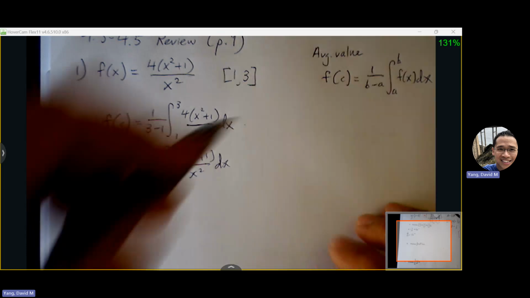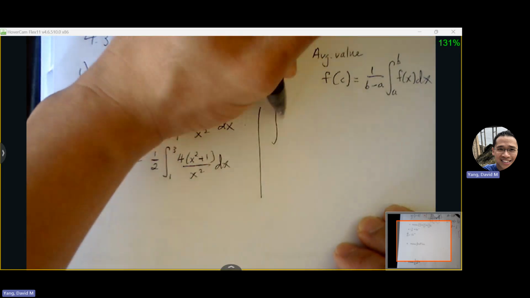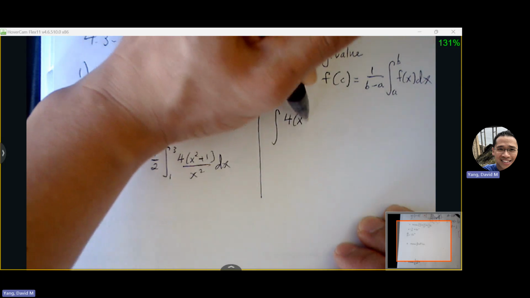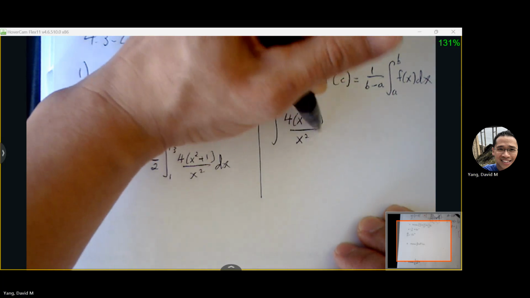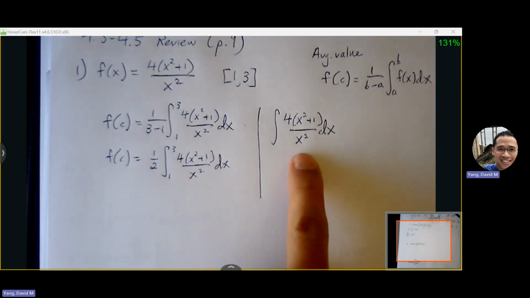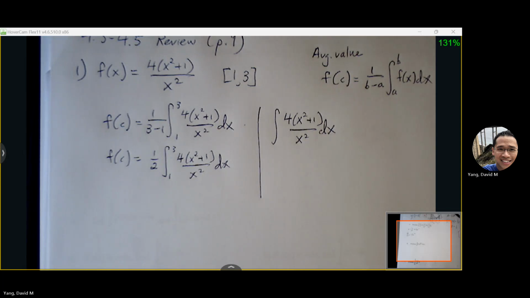So if I just want to focus on taking the integral here, what process do you think we're going to use? What's our strategy for this problem? Is it use substitution or is it something else? Does the denominator give you an idea how to categorize this? What do you notice about the denominator?